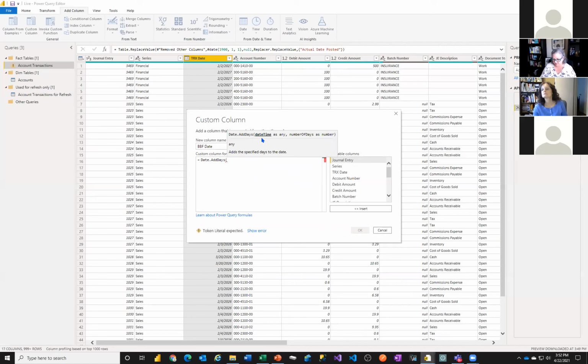Let me zoom in. So it tells me to select my date time. So I want to add a date to the transaction date. So I'll just double click on it. I could have also selected it and then clicked on insert. Now it tells me to put a comma. So I'll put a comma, space, and now I can tell it how many days I want. So I'm just going to come in and add one day and then put an ending parentheses and then click OK.